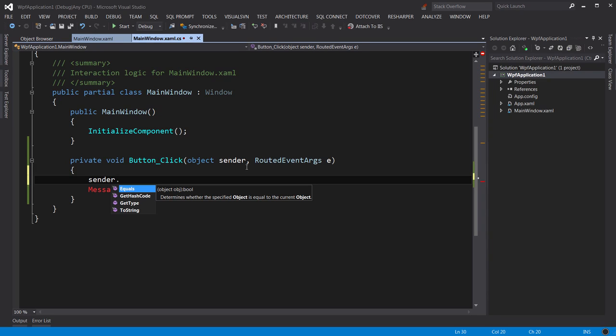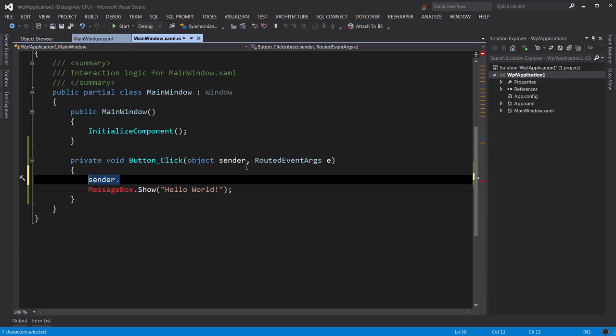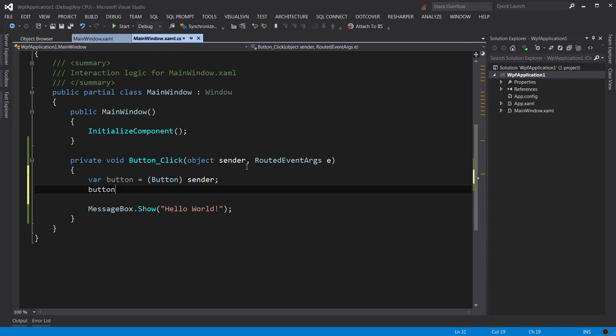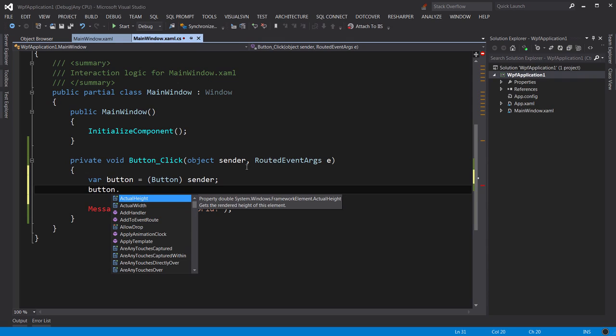All I see are the members defined in the object class. This is a very common case where you need to downcast an object. So we can do a cast to a button and store that in a separate variable like button. And here we have access to all these properties and methods of the button class.